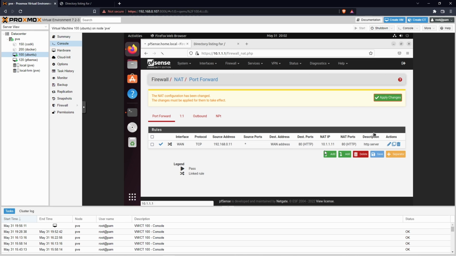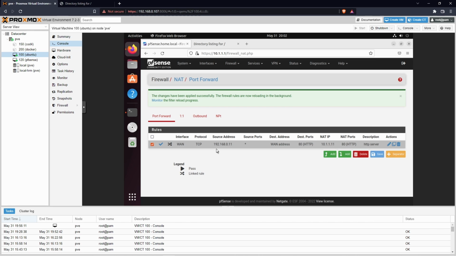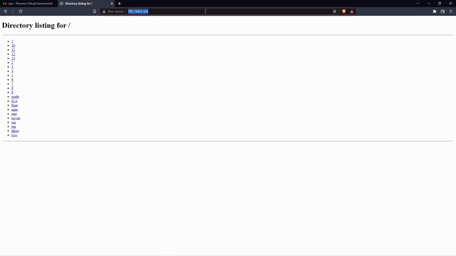So the source IP means only the user with the following IP can access this port or service. Right now we are on 100, but if we try to access it right now, we won't be able to access it. I'll just give you a demo.